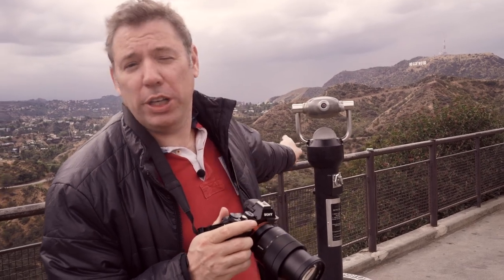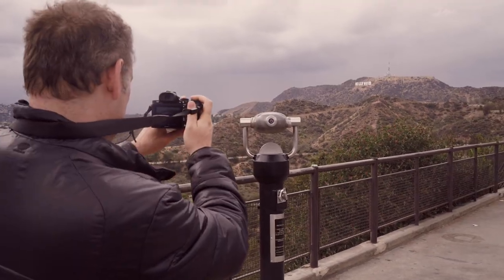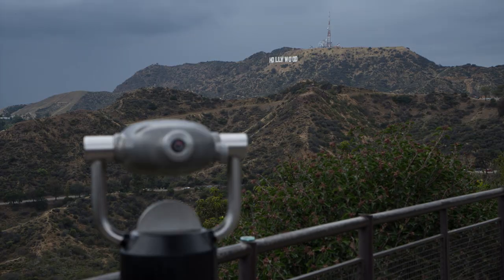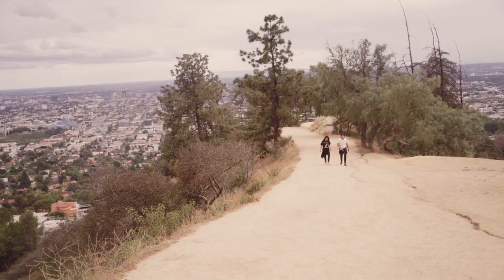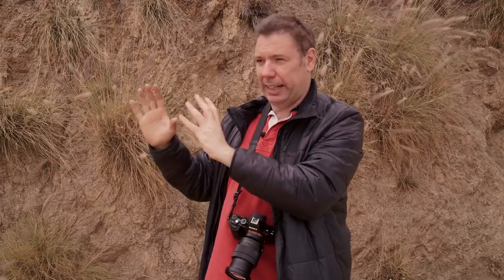On this photo I'm really going to try to shoot this object sharp, then focus on the background of the Hollywood sign and make it sharp, and see if I can mix both in Photoshop. On this one, this is actually the photo I was thinking of doing - just a little panel of downtown, the trees, and this pathway, because I love the idea of showing from where you shoot. There are even people coming by - I'm going to wait for them to come closer and use them for scale against downtown Los Angeles.